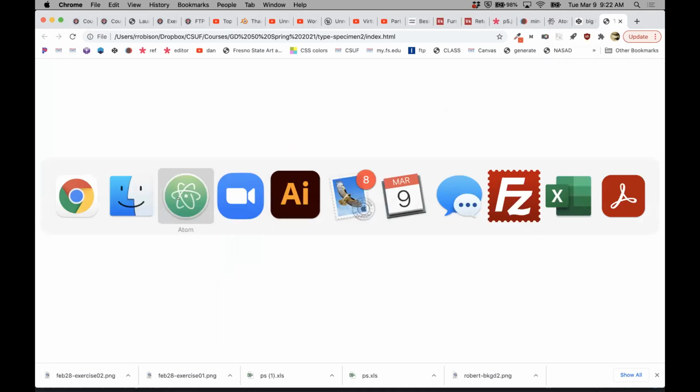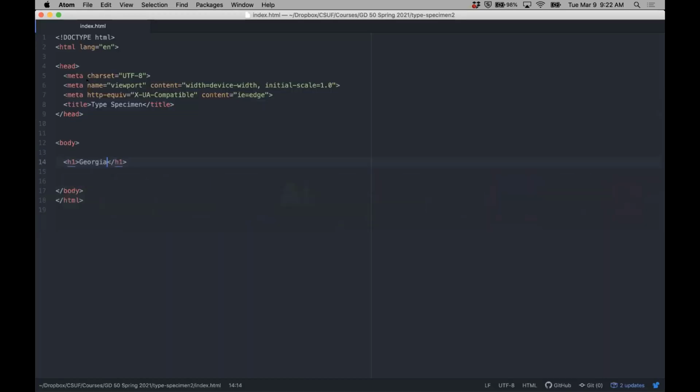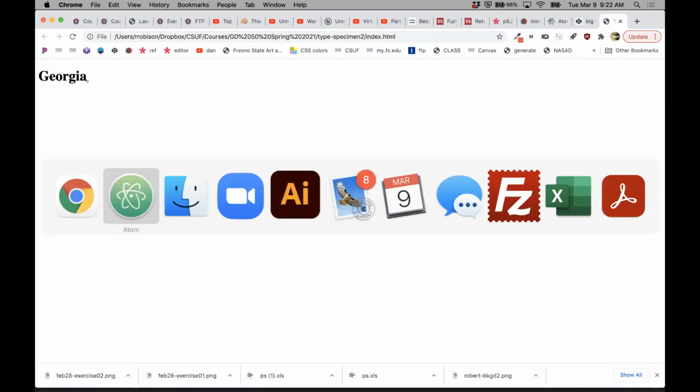So now I can start adding stuff to the body tag. I'm just going to add an H1. I'm going to save that. I'm going to go back to our page here, and I'm going to refresh the page. And there. So this is the process you'll go through. You'll make a change in Atom. You go back to here, and then you reload. Change, reload, change, reload. And that's the process that you'll go through.